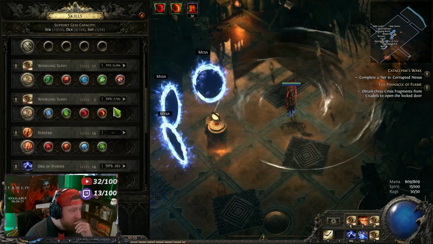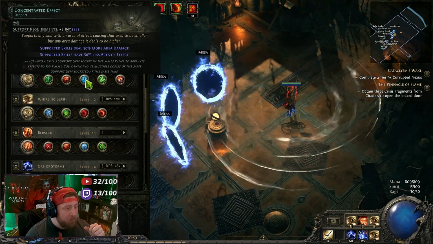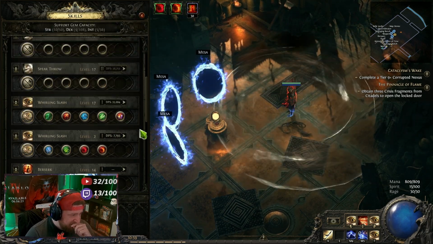Now, in our main Whirling Slash, guys, we got Martial Tempo for attack speed, Inspiration to help reduce the cost, Concentrated Effect for more damage. Then we got Bullseye for more accuracy, and then Primal for even more damage. This is fantastic.